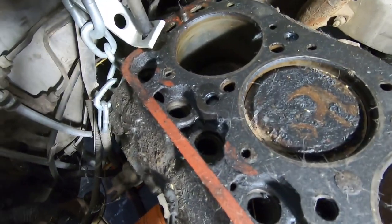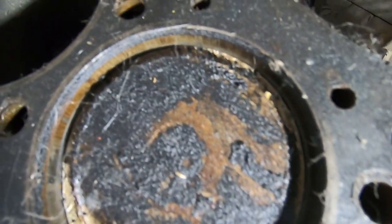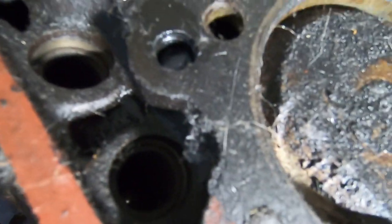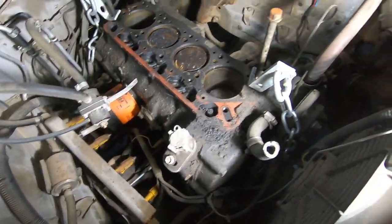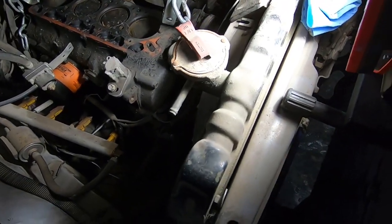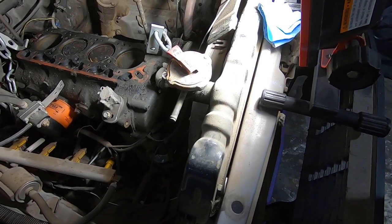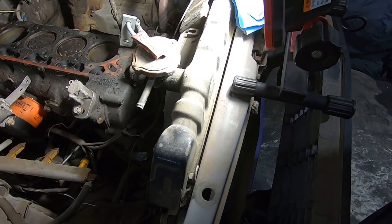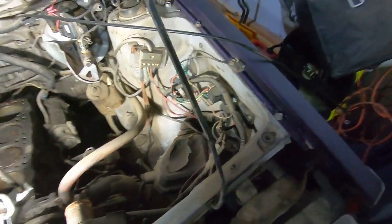Here we have the engine. If you were to look close enough, I'm pretty sure it'll show up in there. That's the cylinder that bit it. You can see little chunks. But anyway, if you notice, let's not blind you, this radiator, I'm pretty sure it's OEM or OEM-ish. It worked, but I should have got a better one.